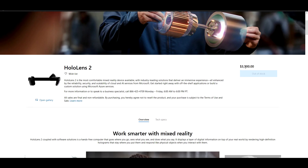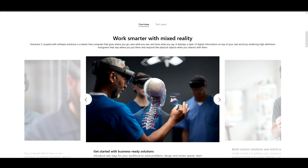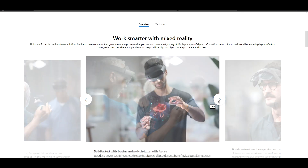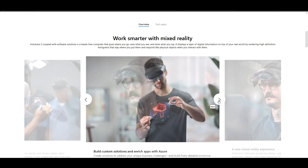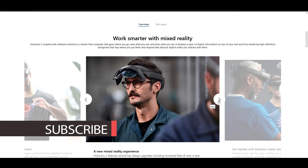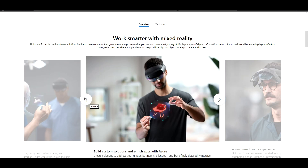This is what is currently going at $3,500 and is out of stock. Out of stock! Look at how sleek it looks now — it looks way cooler. Doctors are using it. Imagine this in a school environment, helping your children imagine 3D tech, 3D life, 3D education, three-dimensional coding. This is next level stuff.